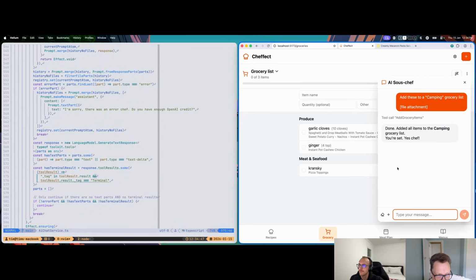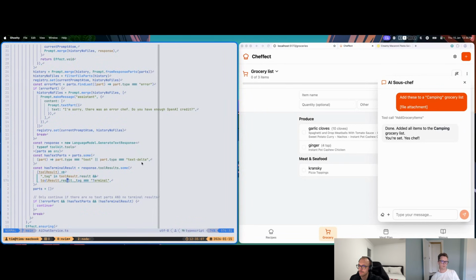Like if there was a tool called show recipe card, then that would be considered a terminal tool call, and it would just show a recipe card that you might interact with. And there will be no follow-up from the AI.